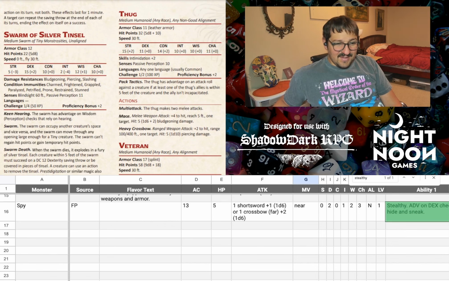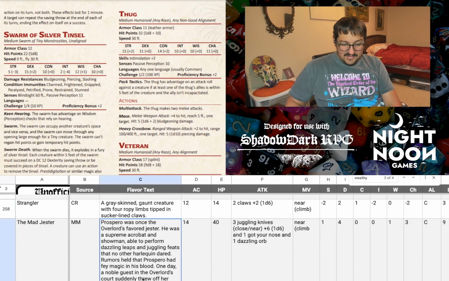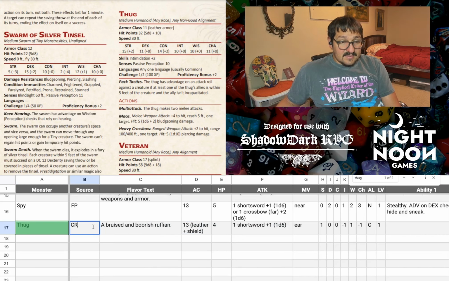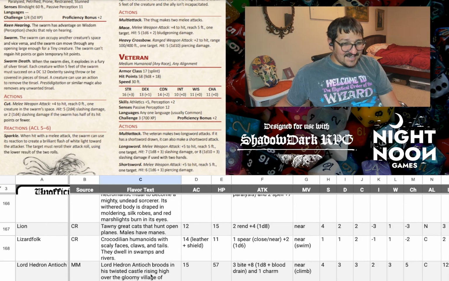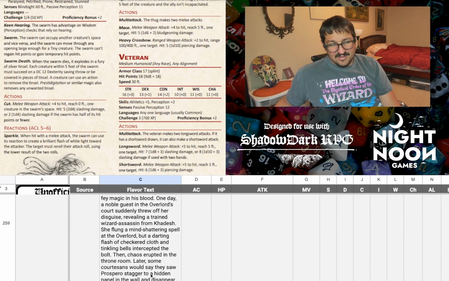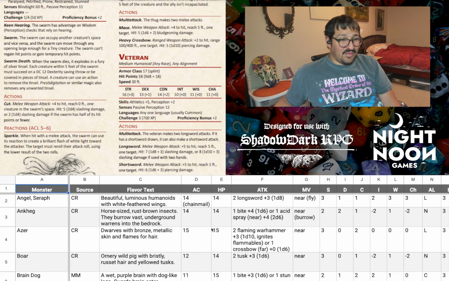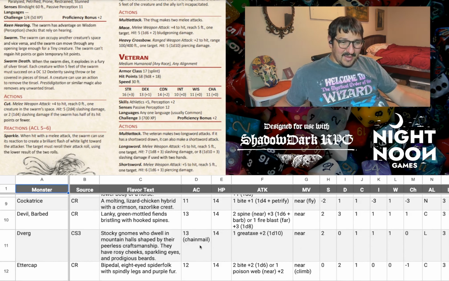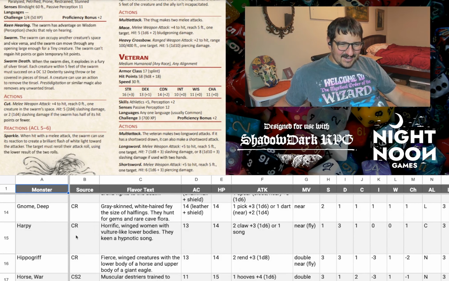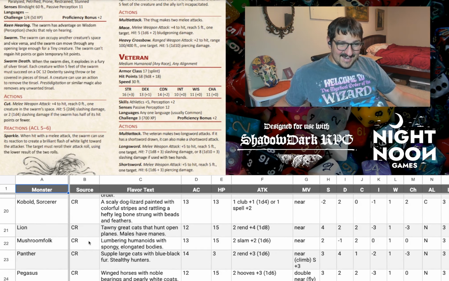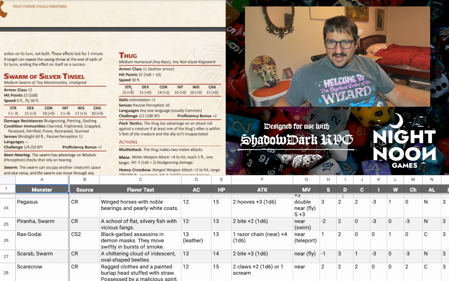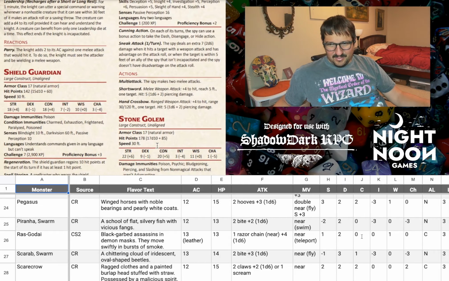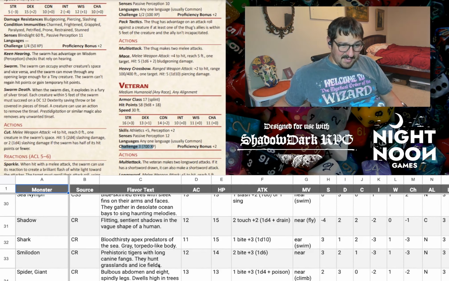Next up, we have a thug and a veteran. Now, I think there might be Shadowdark equivalents for these too. There's the thug, so we'll just port that right over. And for the veteran, there's no exact equivalent in Shadowdark that I know of. So I'm just going to look at the level 3 characters to see if there's anything we can steal from. Maybe the gladiator might be an option. The knight is similar level to the veteran. So we have the veterans, their challenge is 3. And what was the knight's challenge? It was also 3. So I think those are some pretty comparable monsters.